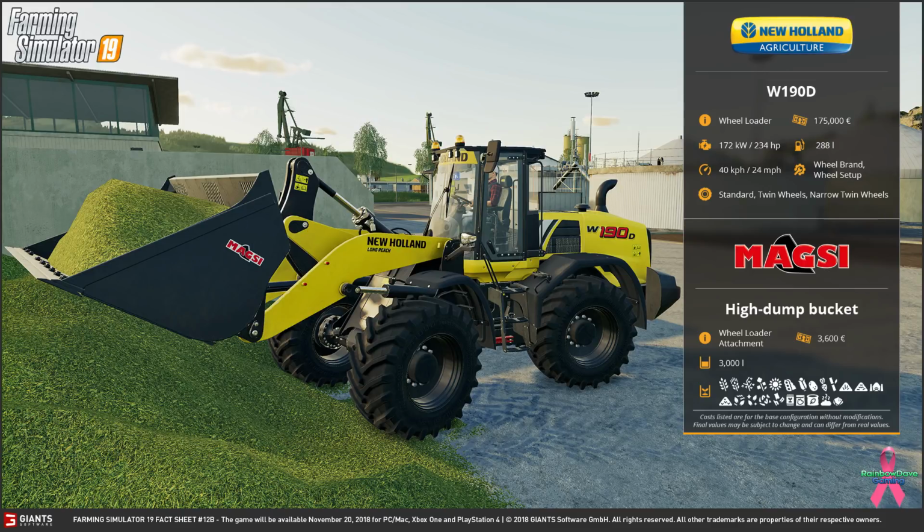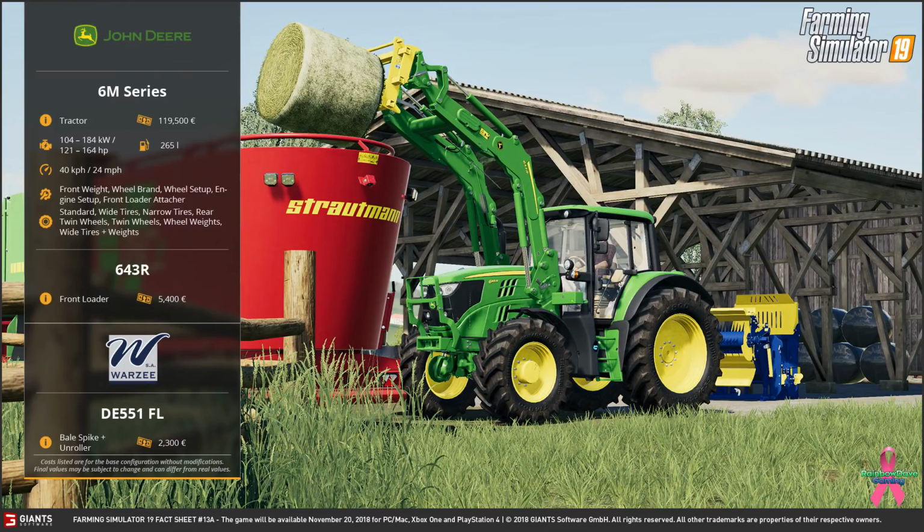So we'll just move swiftly on so I don't get distracted by the atrocious colour of the New Holland. Moving on to... Actually, there's something... Okay. We're going to continue this for a second, and then I'll move back and talk about this picture again real quick. I'm going to go through what's in the picture, then talk about the blue thing, the elephant in the room. So we have the John Deere 6M series, not the 6R.